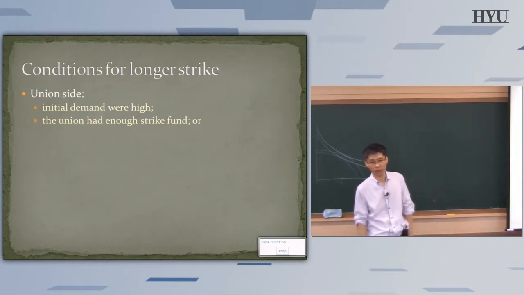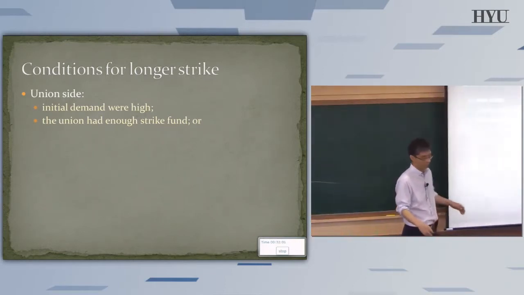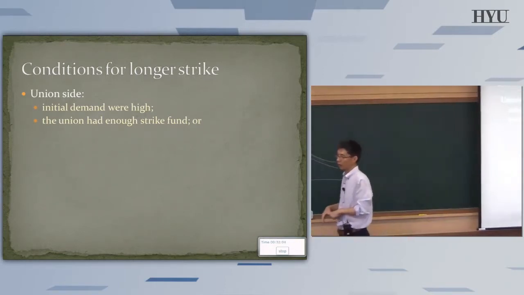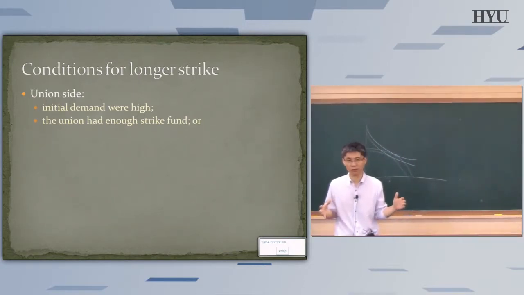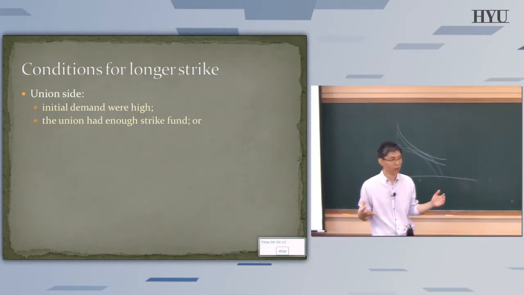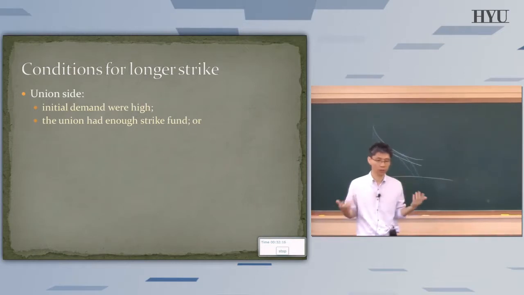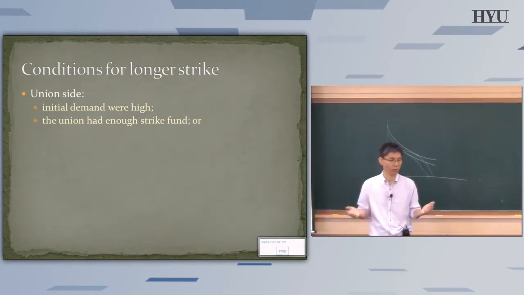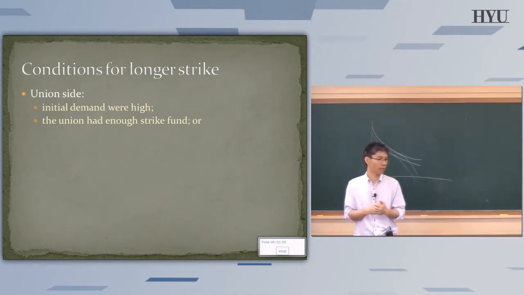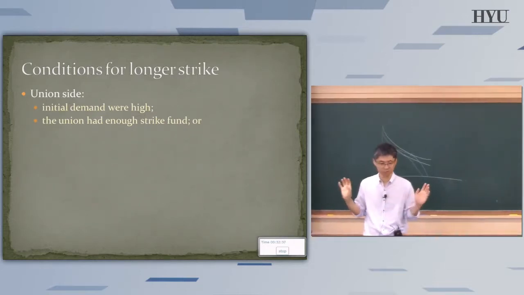So what is the strike fund? Okay, the strike fund is, in peacetime, when the union collects the union dues, they basically save some of the money into the strike fund. This strike fund is used to pay the members on strike part of their wage. So this is the money they will use for their livelihood during the strike. If you read a newspaper article about strike activity, there is generally a mention of how they get the money from the strike fund during the strike.